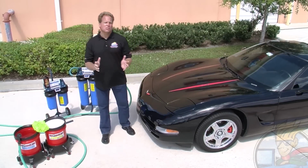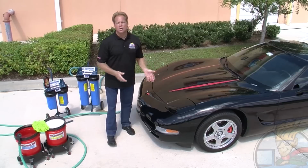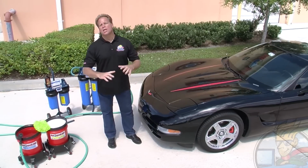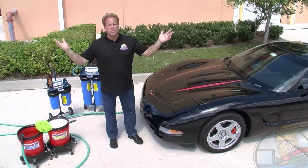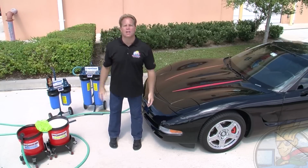Now, for the same reason that this is an excellent water filtration system to use to wash your car, you also want to use it on your SUV, your truck, motorhomes, boats, even your house. Say you're washing the windows, then you go to rinse them. How are you going to get up there to rinse, get all that water off? So this will leave a spot-free finish on the glass.